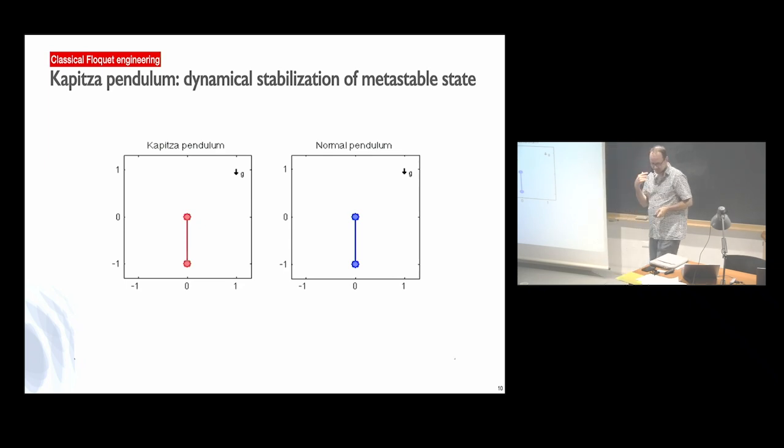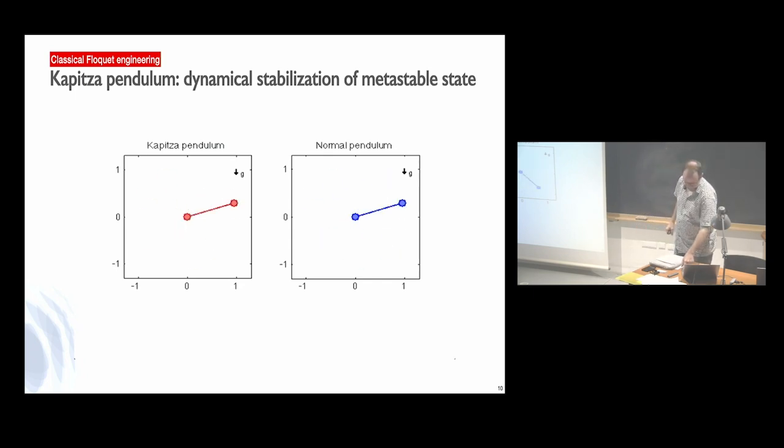So Kapitsa was thinking about that. Mathematically, he derived the Lagrangian and solved the equations of motion by some separation of timescales, and he figured out, just by pure thinking and math, apparently, at least that's how the story goes, that if you shake the pivot point, the suspension point of the pendulum, fast enough, at a frequency much larger than the eigenfrequency of the pendulum, then the upright position will be stabilized and the downward hanging position will be destabilized. So he did the calculation, and he actually built this with an electrical shaver, which oscillates very fast.